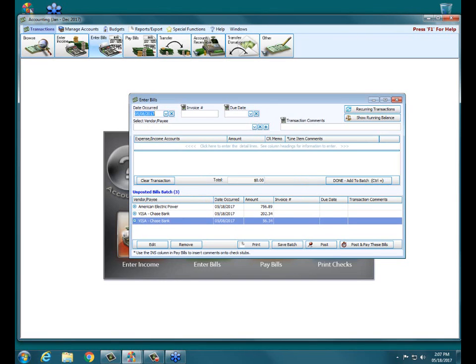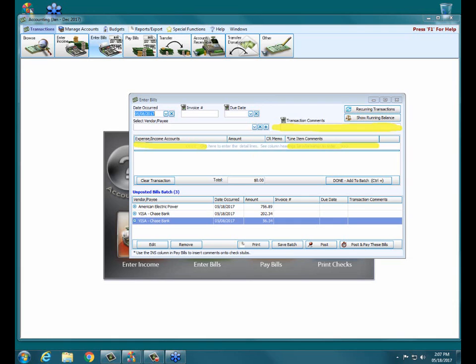So one of the questions I'm being asked is, what is the difference of transaction comments and line item comments? That's a great question. These transaction comments right up here at the top are comments that are common and can be viewed on any portion or any account that's involved in the transaction, folks. However, if I enter the line item comments, those comments are only available to review when I'm running it for the specific expense account that I've recorded them against. They can't be seen when I'm running reports for other accounts involved in the entry. Good question.